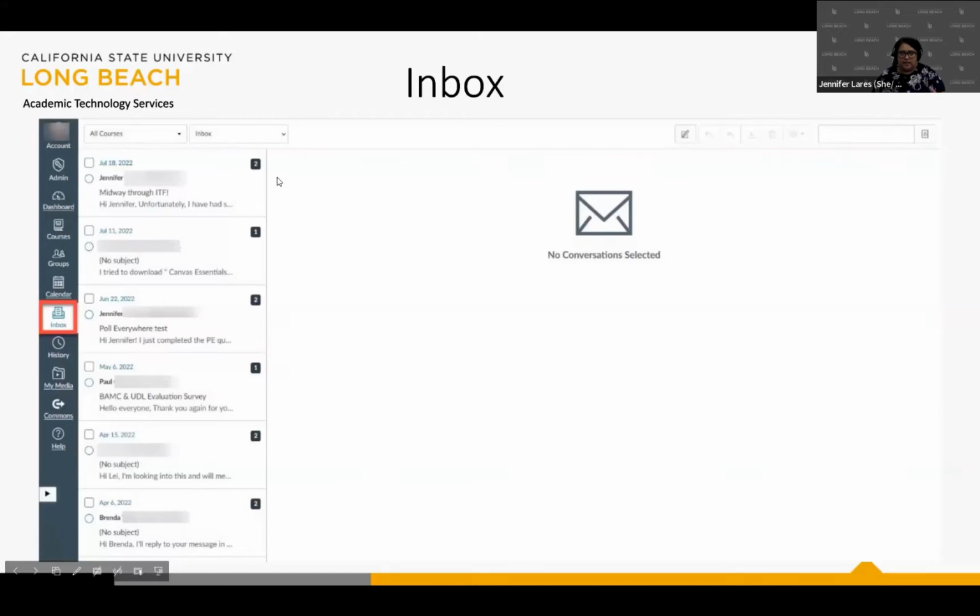And I can delete these. I can communicate to the entire class, or I can send it to a small group of students or just one-on-one. And these would be sent out to the students in their Canvas courses, and they would see those pop up as new messages on their end to access. And again, notifications is where they get that message to their direct email, where they say, hey, you got a message in Canvas, you need to go check your inbox. So that's how that works.